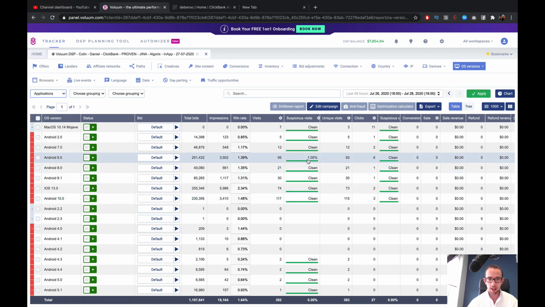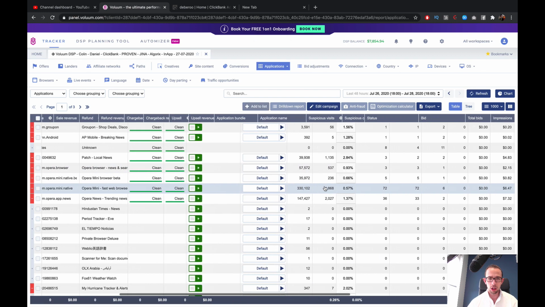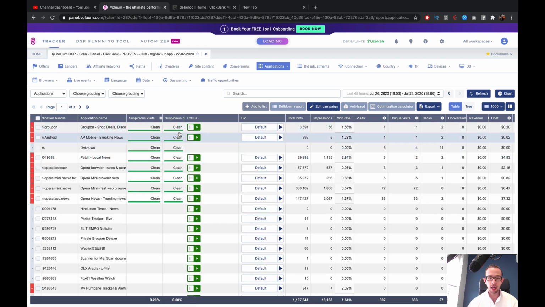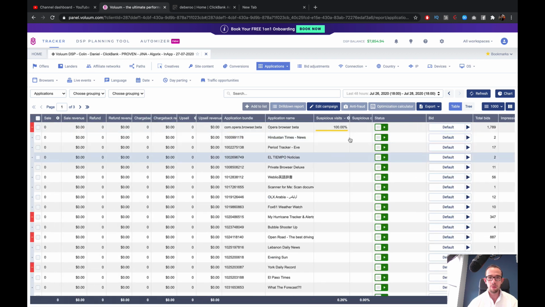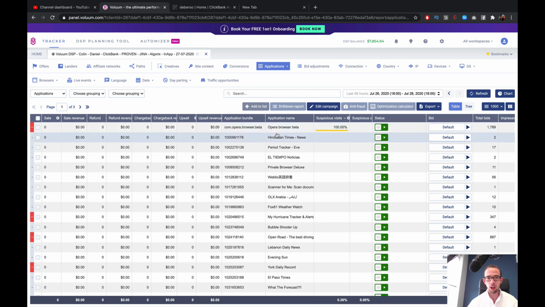Oh, here it is. Here's the 1.05%. And obviously, when you see a placement or a creative, usually it goes on placement basis, with too high a suspicious visit count, just turn that off. Here, 100% suspicious visits. Turn it off. It's only one though. But in general, we don't really want to mess with that.